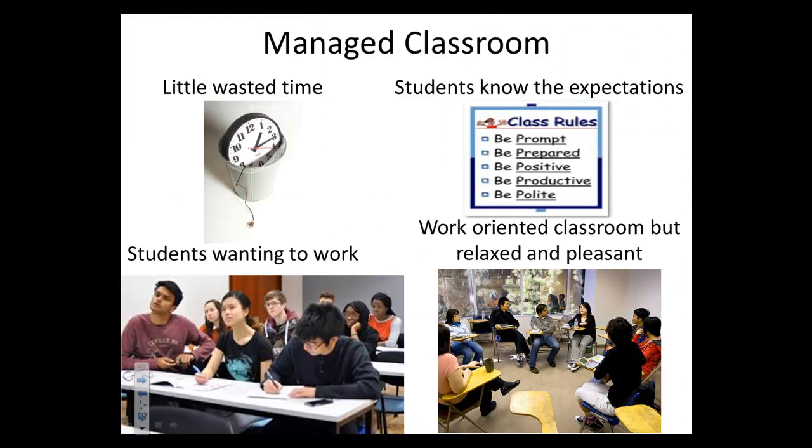When you have a managed classroom, there are several key aspects of it. The best thing about a managed classroom is there are very little points throughout the day where time is wasted. Instead, you're replacing that wasted time with learning time. The best way to make it so that no time is wasted is to make it so that the students know what to do and when to do it. This creates students wanting to do work, and it makes it so that the classroom is just a relaxed, pleasant, conducive to learning environment. And that learning environment makes it so that all these other things can happen so much more effectively.